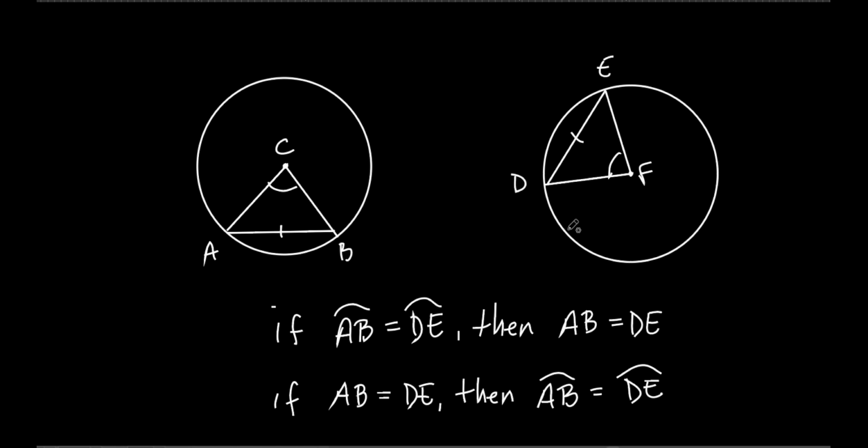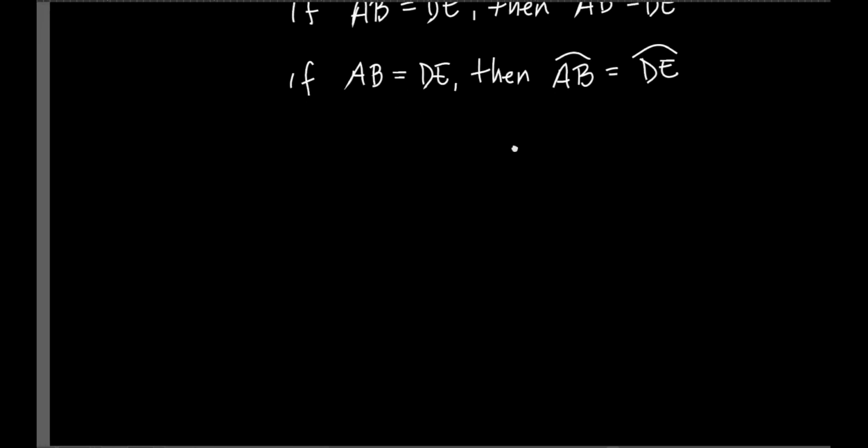Wouldn't that make sense? I mean, there's no reason why this would be bigger, would it? The only reason it would be bigger is if this angle was a little bit bigger. And then those arcs wouldn't be equal to each other, would they? All right? But if they're equal to each other, then this segment and this segment would be equal to each other as well. And that's it. We finally finished 8-3. It took us 2 days, but that's okay.